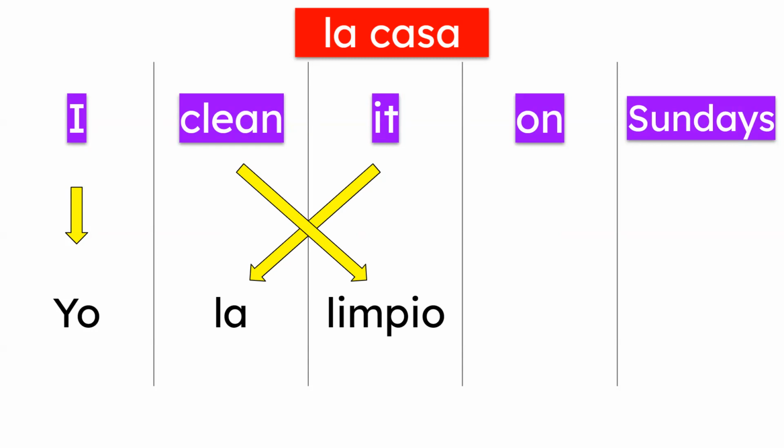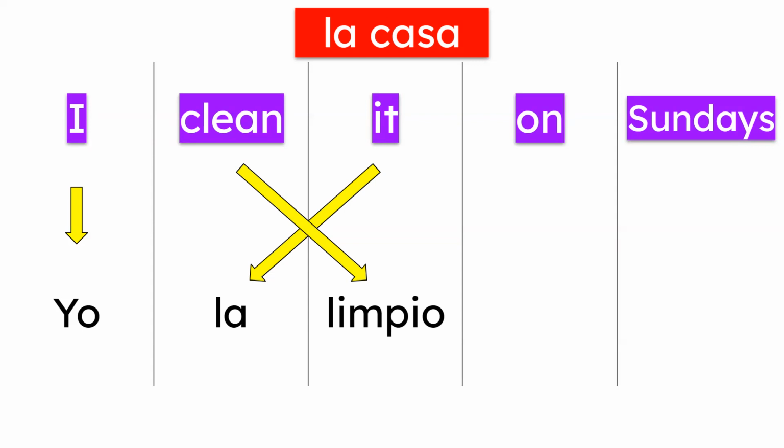And here I have something important to say. Whenever you're going to mention days of the week in which you do something, we don't use en. Most of the time, on is translated by en in Spanish, but when on is followed by days of the week, we use articles. In this case, all days of the week are masculine. And since Sundays is in plural, of course, we're going to use the same in Spanish.